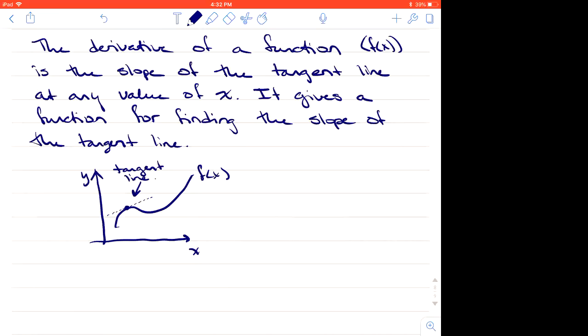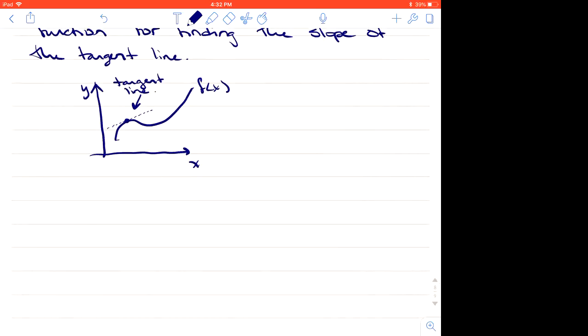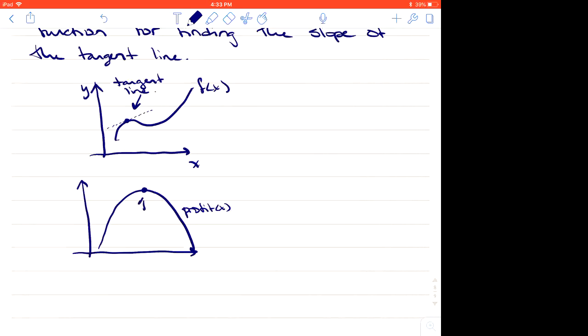Okay. Why do we even care about this in the first place? We're trying to maximize a profit function. What if we have a non-linear profit function, so not a straight line, that looks maybe like this? Okay. We need to be able to maximize the profit of this type of profit function. If we look at this here, then we see that at the highest point, we have our maximized profit. Right? I think we can all agree.